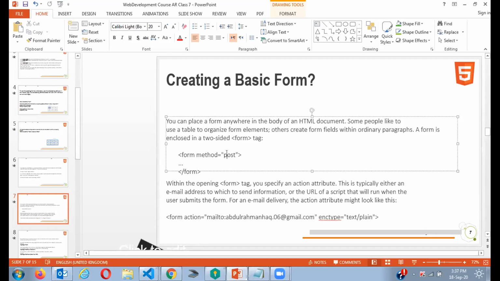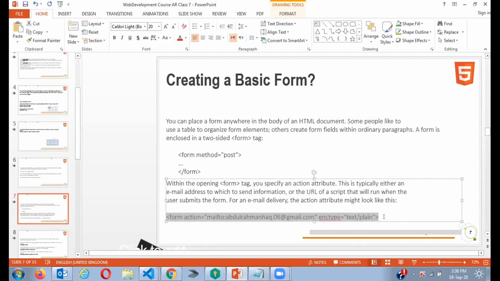So we're just telling it we're going to send it with post. This is the basic. Or if you want to send the form to someone by mail, then you can write like this: form, I want you to do action, mail to me. It's kind of hard to understand, I understand that, but just forget this. Just understand that the form is asking how you want to send it. So I'm just going to say mail to me. Just write action and write the email of who you want to send it to.